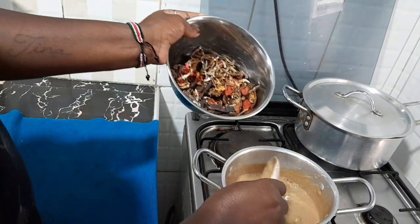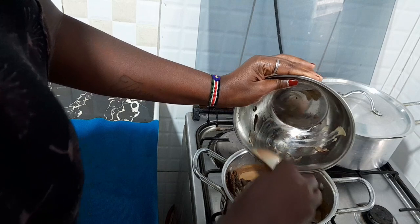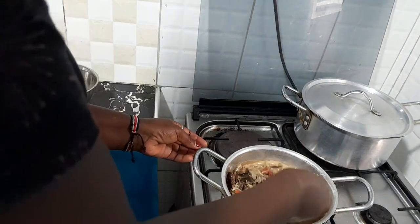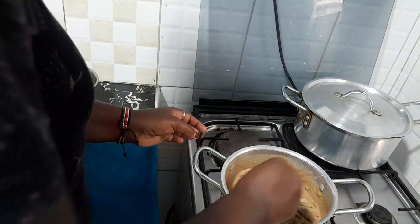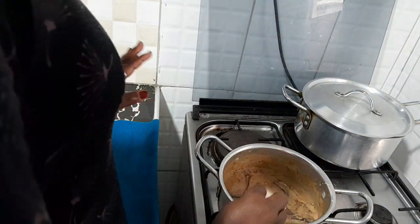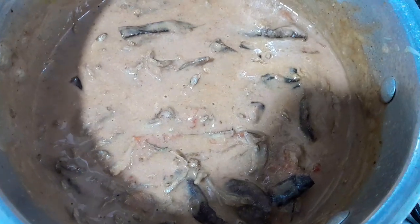After then, I'll add in my eggplants. I won't make it cook for long because everything is ready now. Finally, my sauce is ready now.